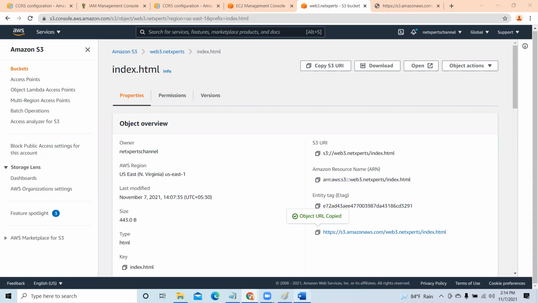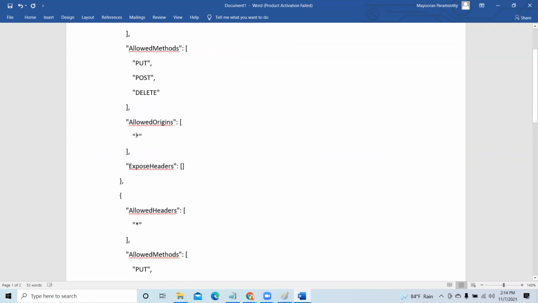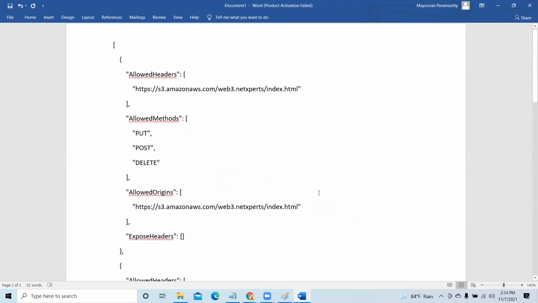So here, rather than asterisk, I am pointing to the particular URL, not all the URLs. Only the particular URL can access. Just change all the asterisks to the particular URL, guys. Let me copy this one.